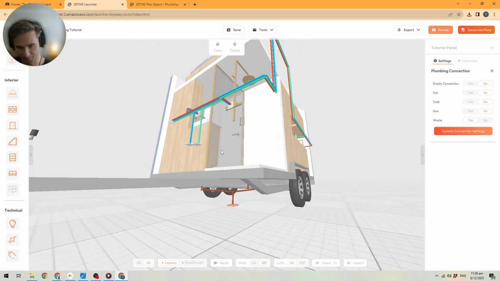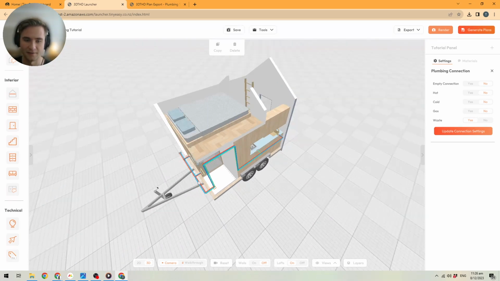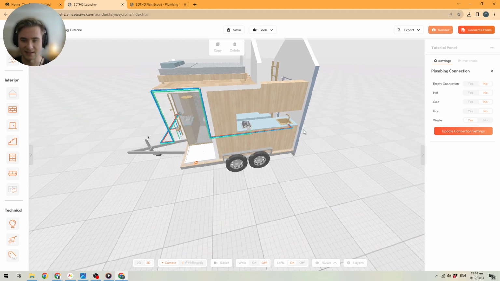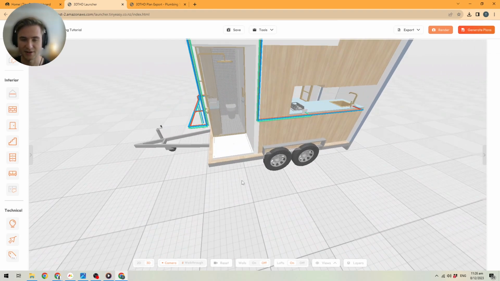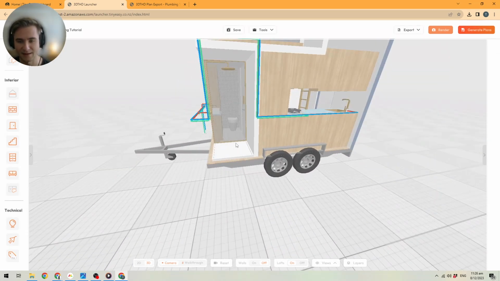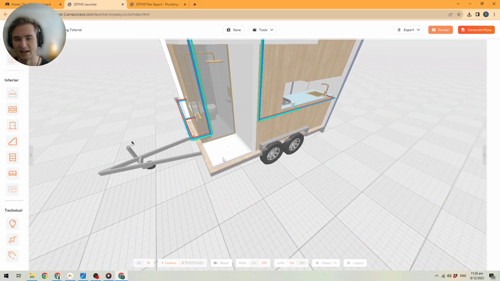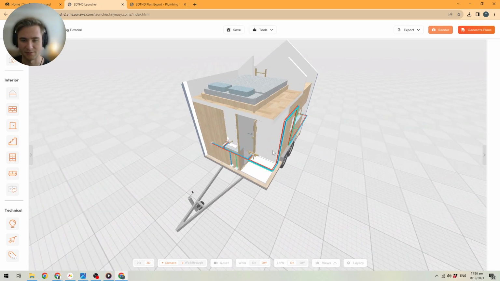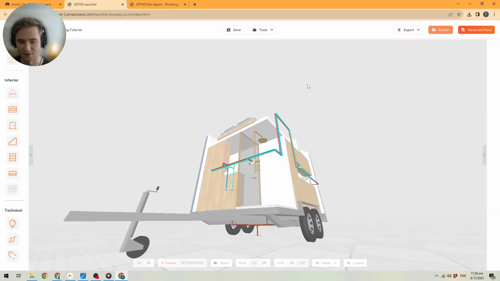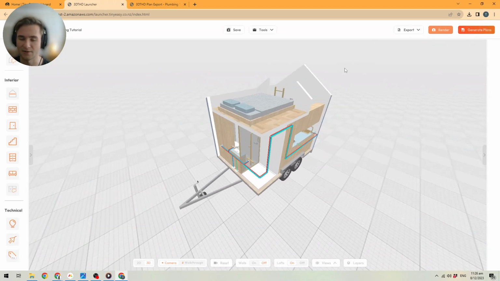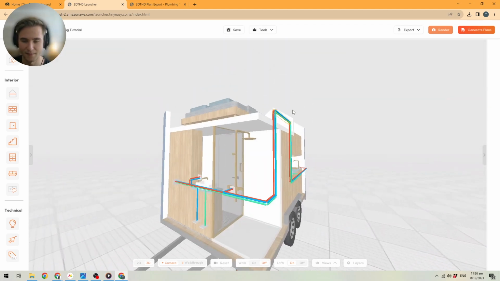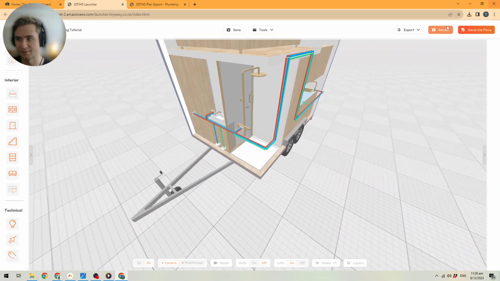For the wastewater, of course, you can also run your vanity and your sink and your shower into a grease trap first that you can have somewhere, but I would just draw it to a place where you would install your grease trap, so it runs through there as well, and take a note somewhere else that is something that you need to install. But yeah, there we go. Of course, you can now re-export the plans with the waste, and it will show up there as well.